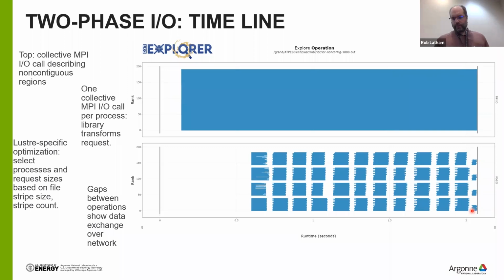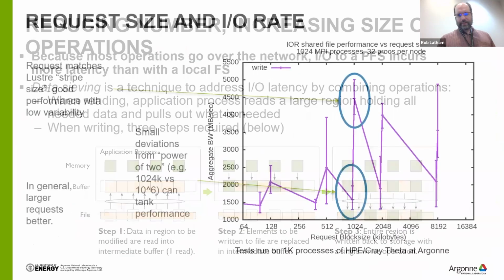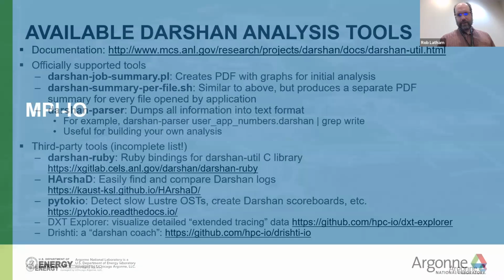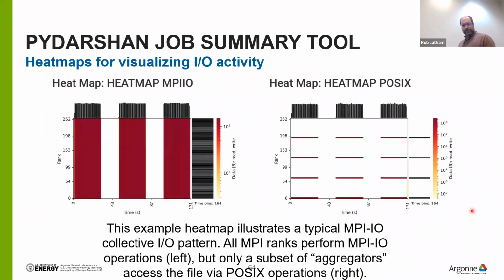Oh, yeah, sorry, right. That information is somewhere in the file, because we can go back to our heat maps. I'm going way back here. If we go back to the Darshan heat map, it will demonstrate that in this case, out of the 252 processes that were writing to the file, some small number were picked as aggregators. In this case, it looks like 4 of the processes were picked as aggregators. Maybe that's 8 processes were picked as aggregators.